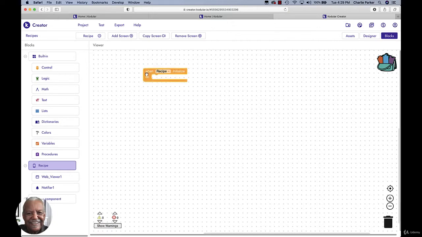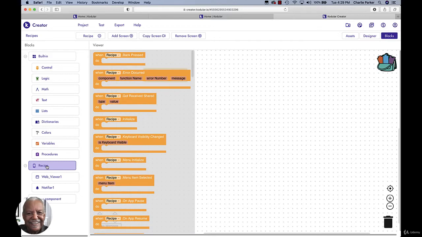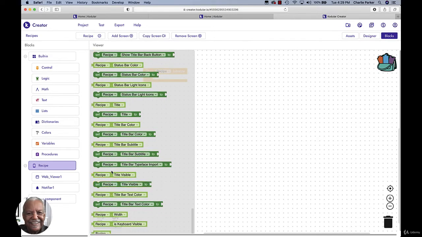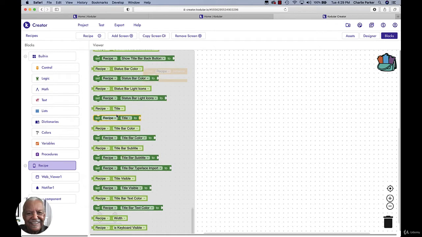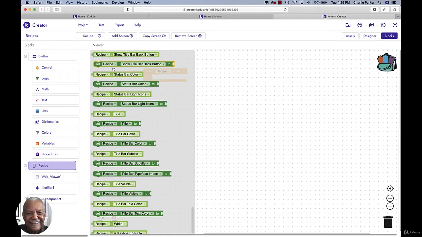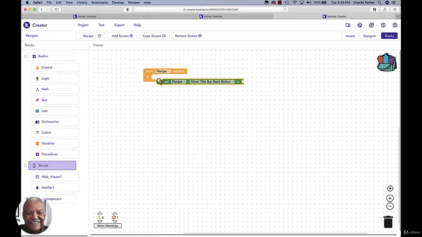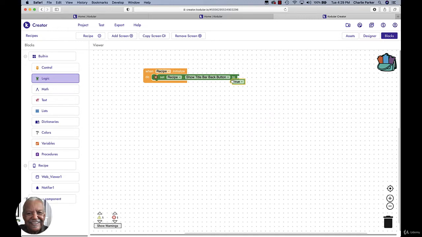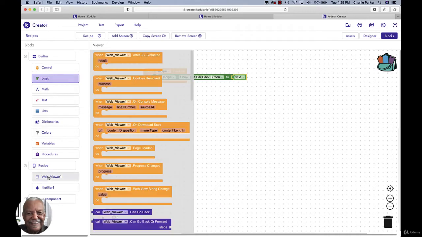For the first action, just as we did with the details page, we want to set the recipe show title backbar button to true. Next, we want to set two properties for our web viewer component.